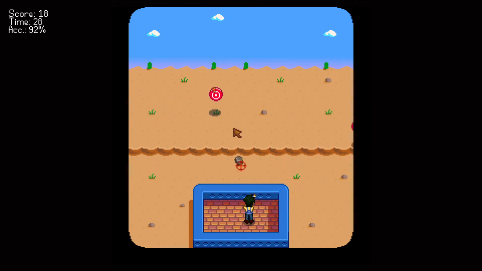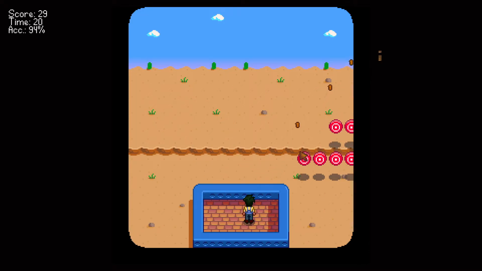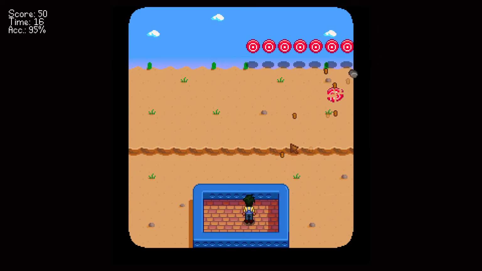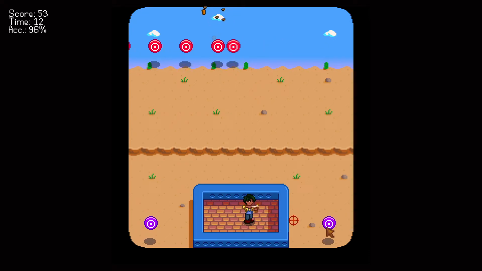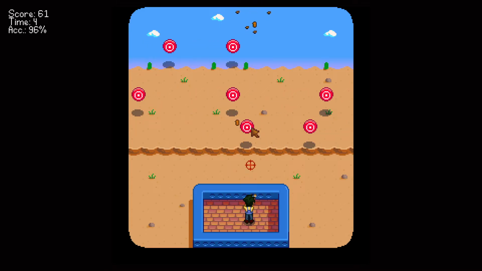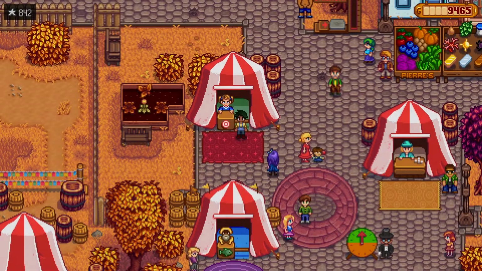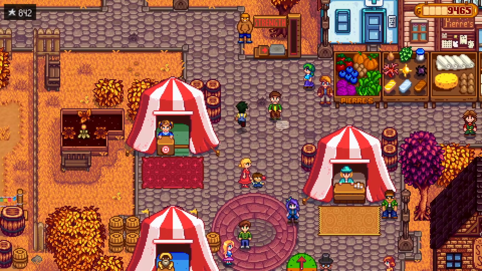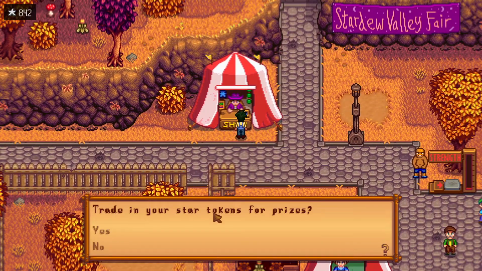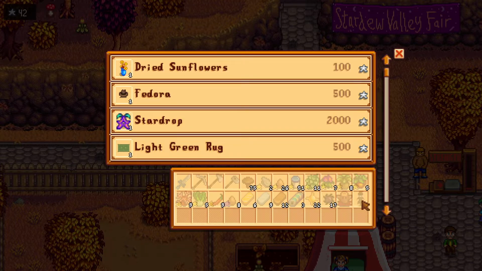Nope, I'm gonna miss it. I don't wanna take the chance. So far, so good. My highest score yet. Cool, and I have enough. So let's dump off this clay and buy my rare crow. And then we'll get out of here. Would it be nice if I got 2,000 and hit the star drop? Absolutely, because it's a permanent increase to health. But not gonna happen.